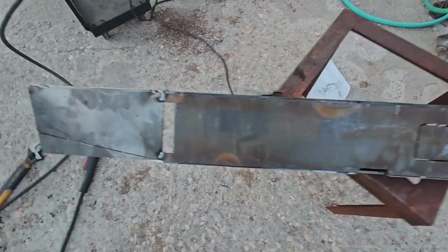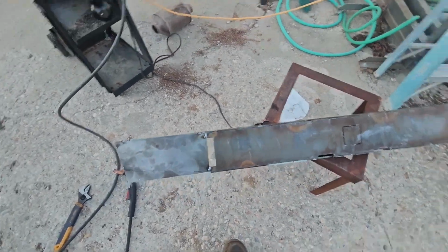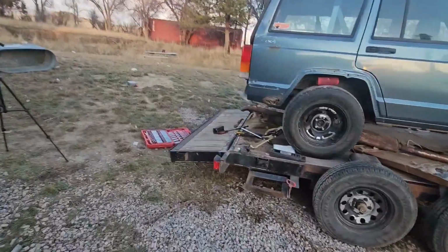Knock that out with the receiver in. This is where the D-rings go. I'll get her all finished welded. And then we'll come over here to the back of the heap.